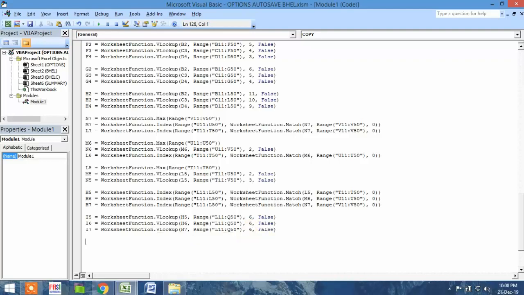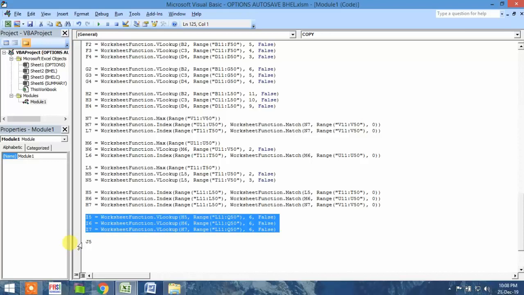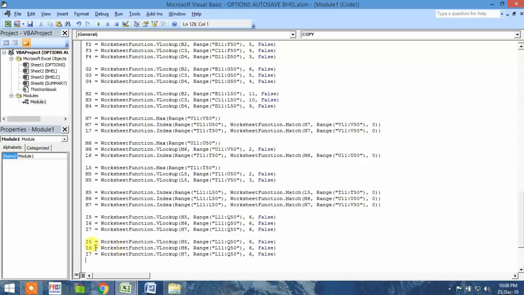Now IJ for J5, we again will be doing the same thing, so we'll simply copy this part, Ctrl C, Ctrl V. I'll change it to J. Now we'll be looking for H5, 6 and H7, but we need to change it to R, and we need to change this value to 7.